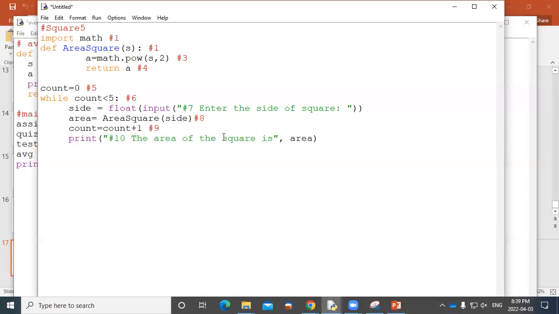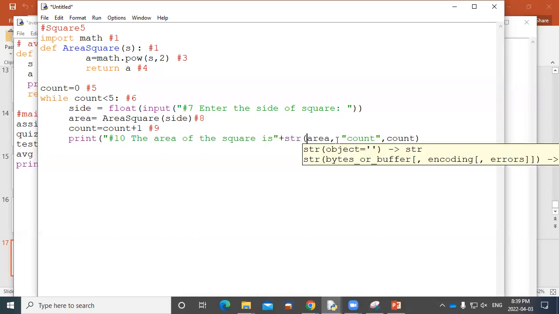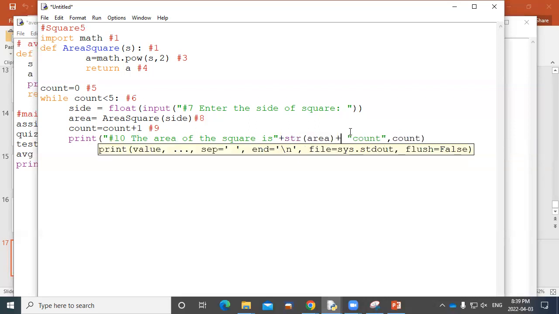So I think what we ought to do here with this one is we should also print the count. Just for fun. I think we can do it like this. We might have to convert those to strings. Maybe just to be safe, we should just do that anyways. Okay.